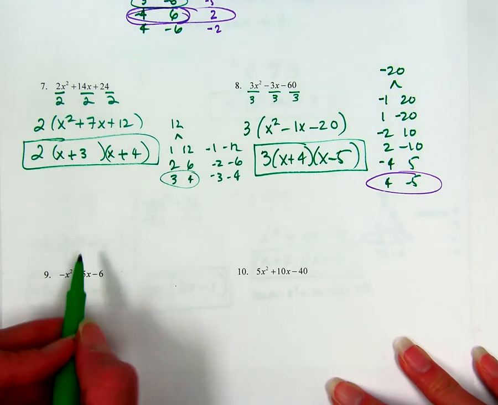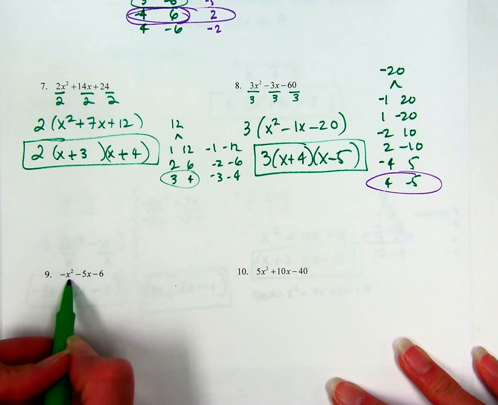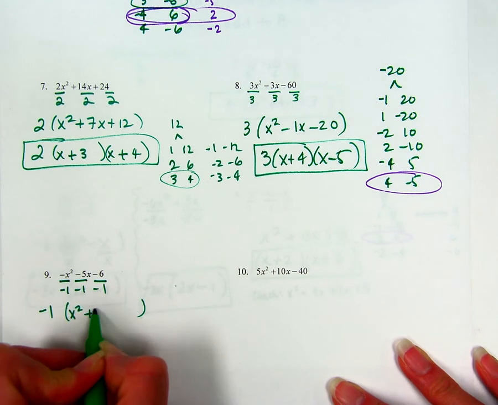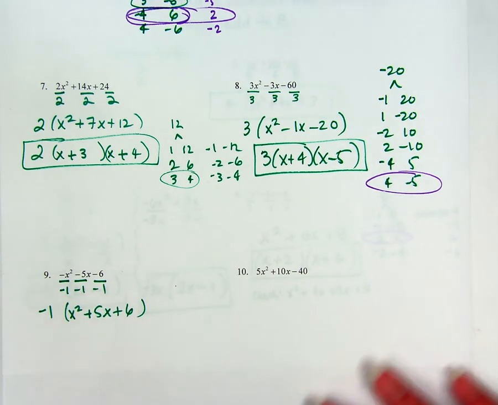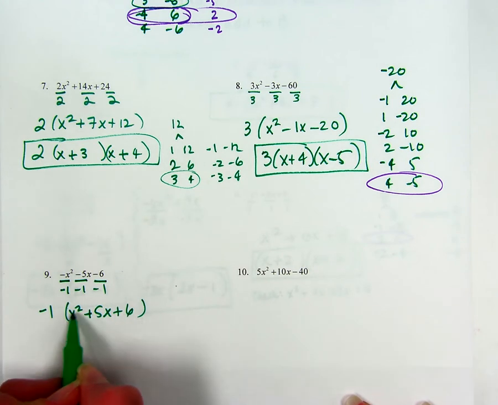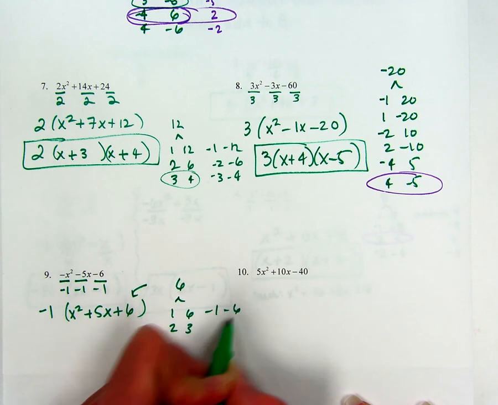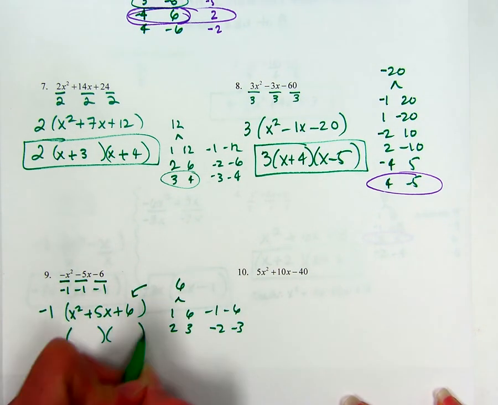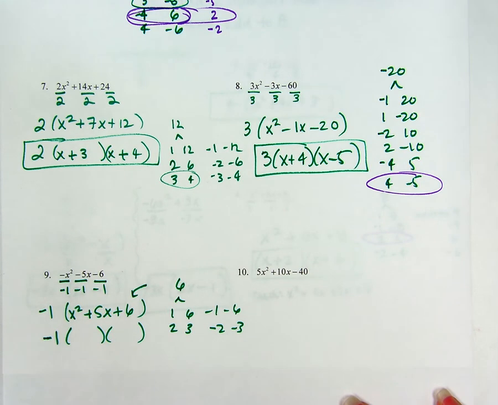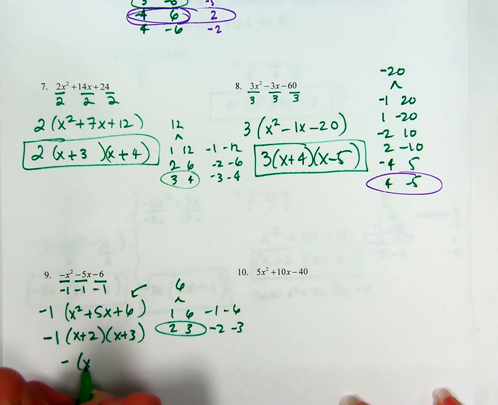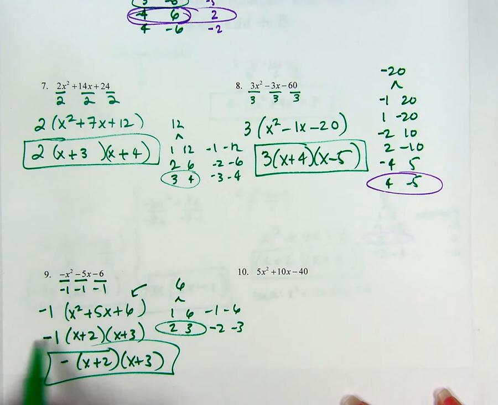All right, number 9. Now, normally I would say there's no GCF, but it's got that negative sign there, so I don't want to leave a negative in front. I'm going to divide them all by negative 1. So I take out a negative 1. I'm left with x squared plus 5x plus 6. All right, now I have a trinomial. There's just a 1 in front, so I look at what numbers multiply to 6. 1 and 6, 2 and 3, or the opposites. Okay, so what multiplies to 6 that adds to 5 is that one. So x plus 2, x plus 3. You can really leave off the 1. It could just be negative x plus 2 and x plus 3. But this answer is fine too.